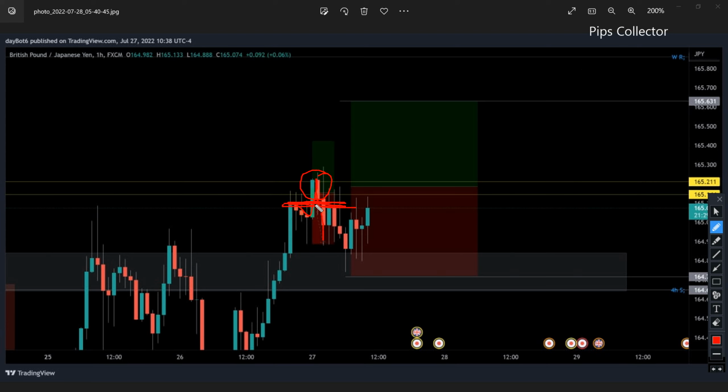The price never really went up, it just closed here. So price just did a wick up, came down and was just tapping here. The same thing here. So everything above here will just be wicks. Everything above here will just be wicks. The real price is this is where price is. Everything below here is wicks. So this is where the price action is. So this is the range.